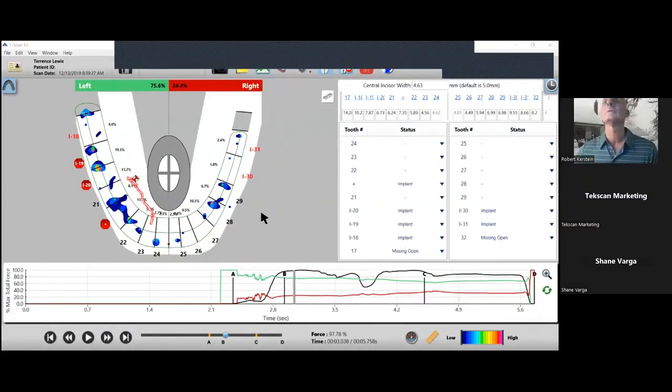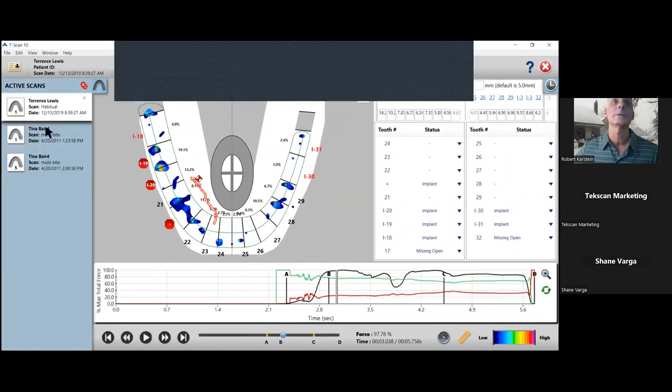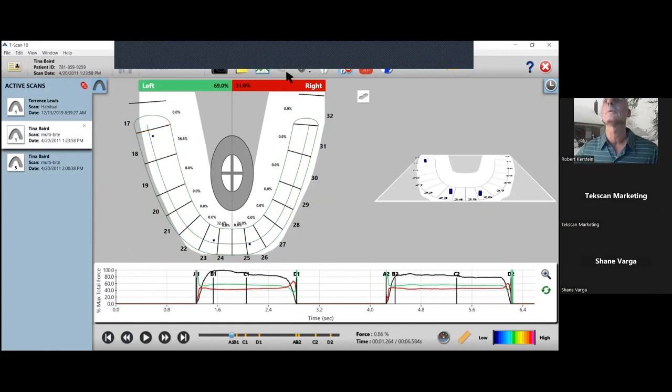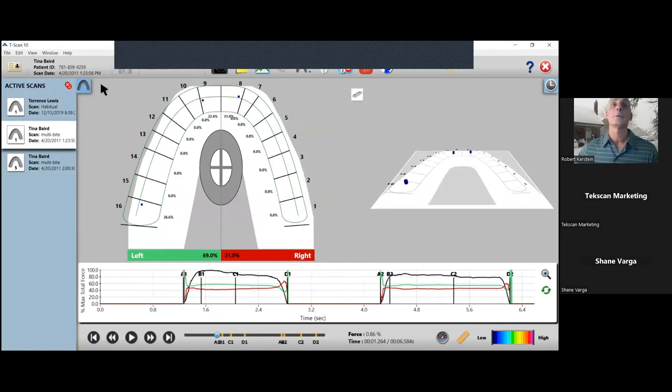And wait for it to load. It's up. It looks good. Okay. So this is not the case. This was the case I showed you earlier. This is the case here. Let me put the upper arch on. I can get to the upper arch. There we go. Okay, so let me put this away.